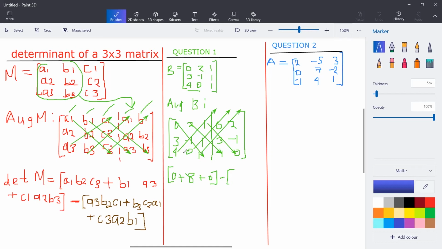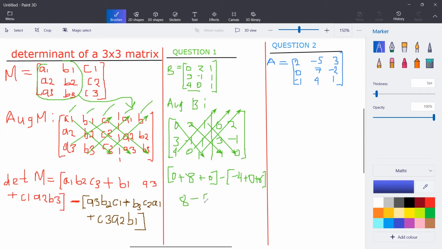So I'll have 4 times negative 1 times 1, that is negative 4, okay? Plus, I'm having 0 times 1 times 0, that's a 0, okay? And then I'm adding 1 times 3 times 2, that's a 6, right? Yeah, I believe that's a 6. So your first bracket, the answer is 8.